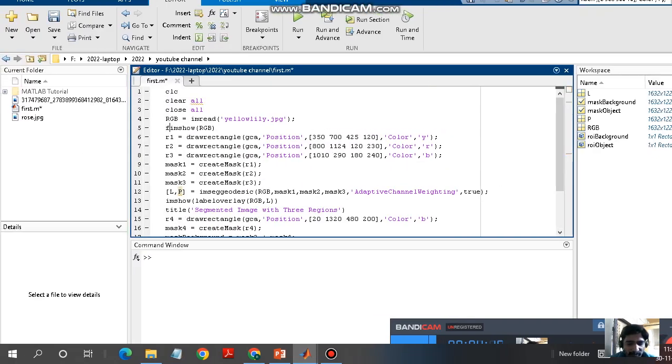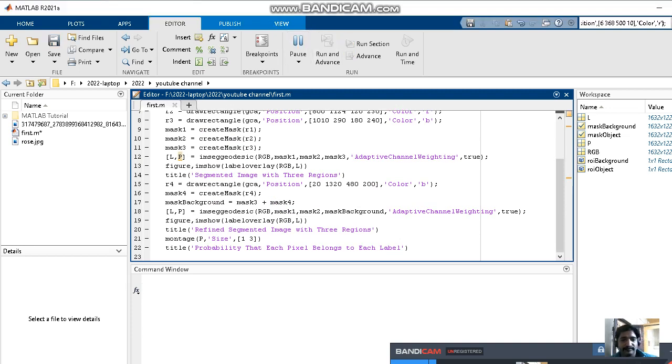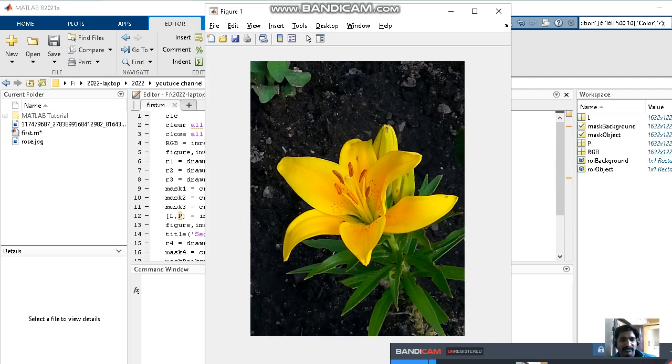For all the images to be displayed I will type the figure command so that you can understand the process. Okay, so I am executing this program.